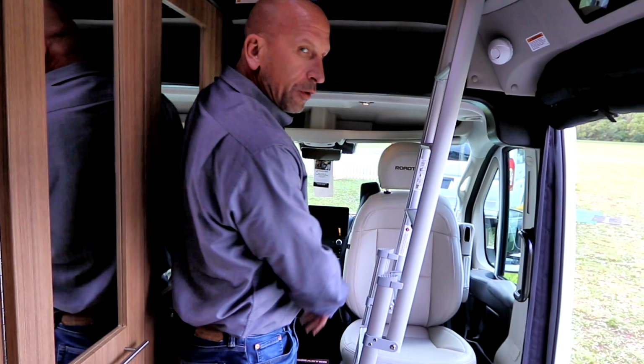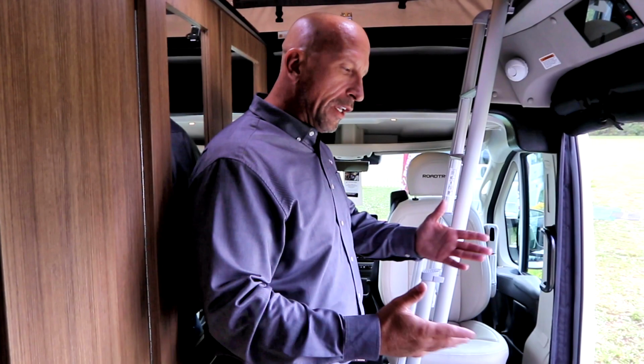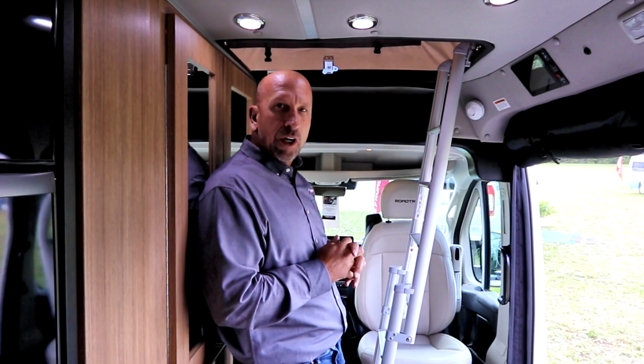Very smart. The back will make a king bed into twin beds, so you can get out and get to the bathroom or what have you without waking up your significant other. And plus you have the sleeping capacity up top. This is our number one desired floor plan. I'm excited about it. I believe we are building the best pop top in the industry.